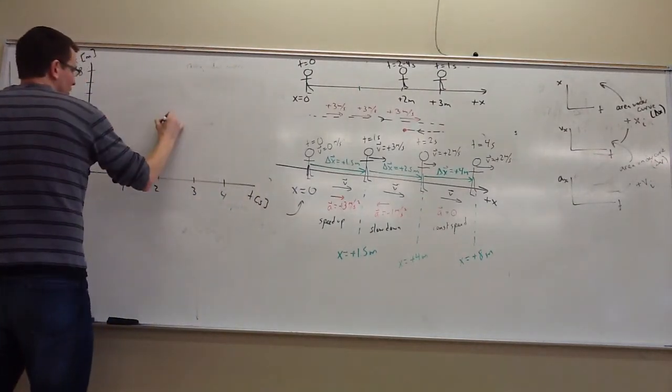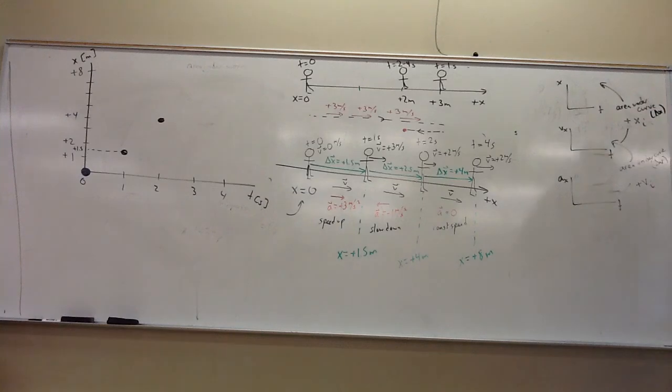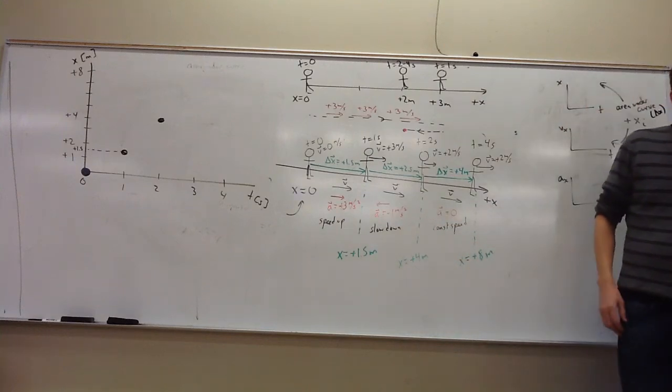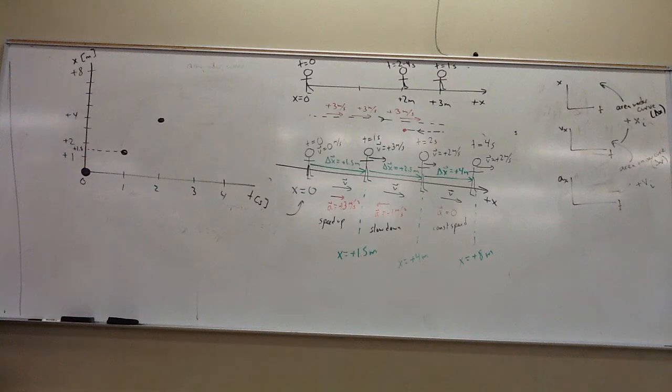So one of the things that can really go wrong to begin with here is that you start accidentally plotting the displacement values and not the positions, right? So we didn't plot 2.5 here. We plotted 4, right? Make sure you understand that. And then at the end, what's our position at 4 seconds? 8. So we'll draw that.